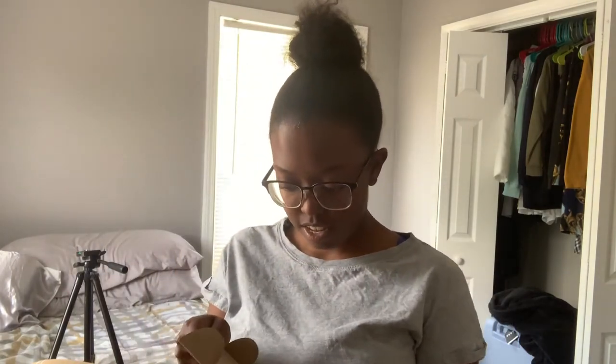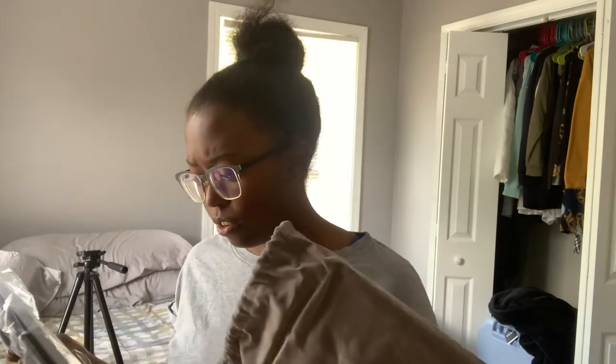I got a tripod. But it's not just a tripod. Well, this part is just a tripod. It's not as big as that. Oh. It's also a ring light. It was literally like $30. It was actually less than that. Well, it was actually more than that. But then there's a little button that said click here for $8 coupon. And I was like, why would I not click that? So I did. And now I have a ring light tripod.